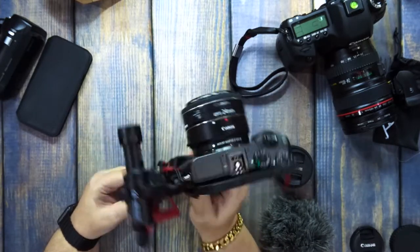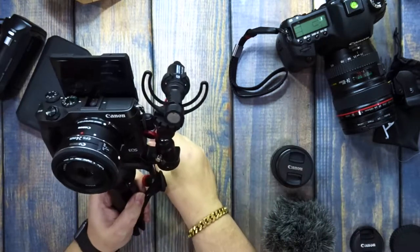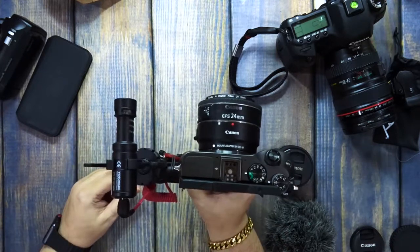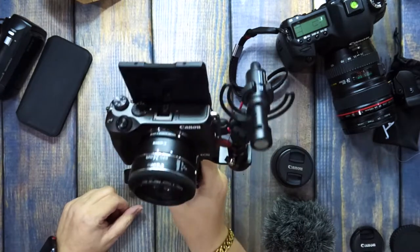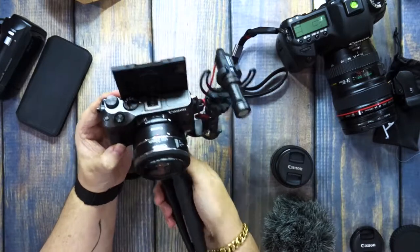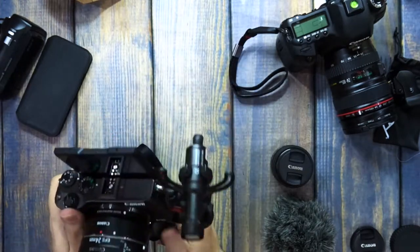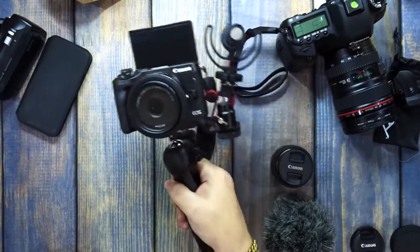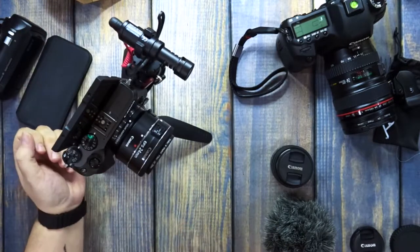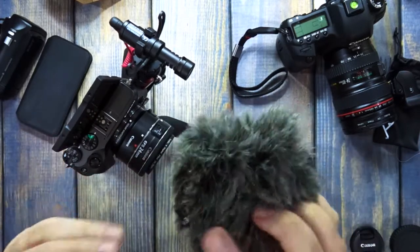Let me know in the comments below what you use, and if you think this is a good idea. If you want to take something quite light and small out, it's a mirrorless camera but it does have dual pixel AF, which is Canon's best feature. It's got a 26.1 megapixel sensor and it takes great video — I'll put a little video clip in and you'll be able to see for yourself. Let me know in the comments what you think of this, and if you use a similar setup or maybe the M3 or the M5.